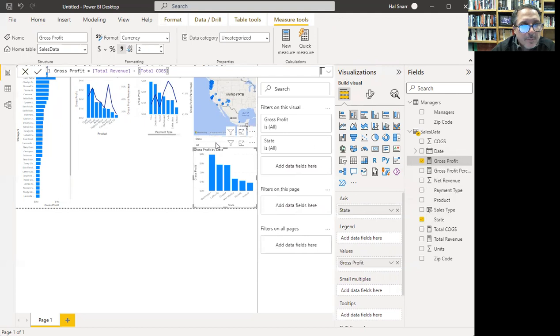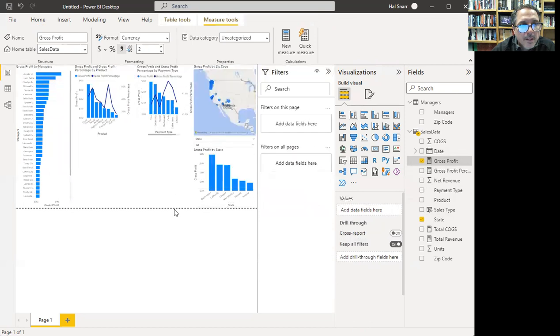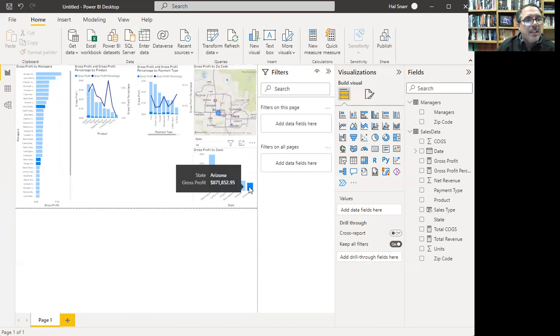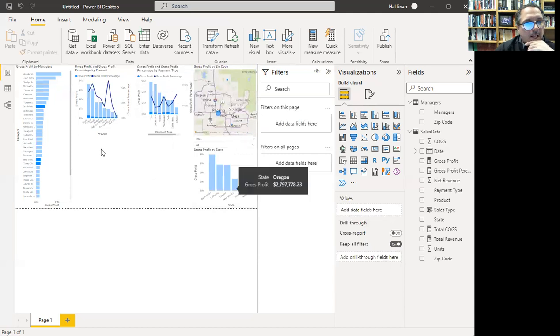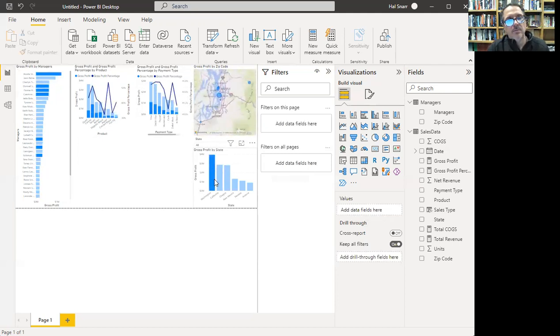So you can slice it up here, right? You can slice it up here, or you can slice it down here, Arizona. And now you can see which managers are in Arizona and how well they do compared to their colleagues in different states. And you can see how Arizona does on each of these categories relative to corporate, right? So that's another way to slice, is just use a bar graph to slice. Okay, I think that's pretty cool, right?